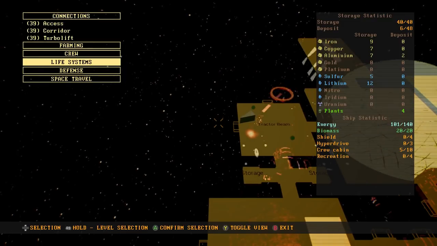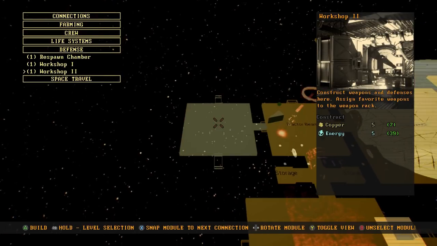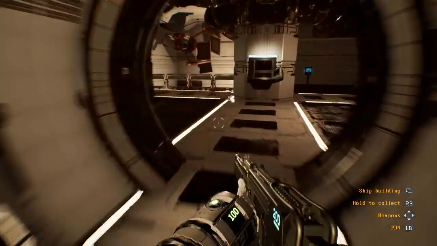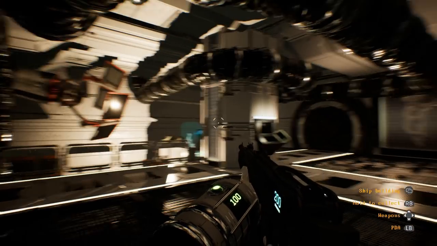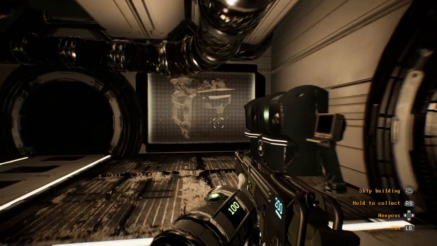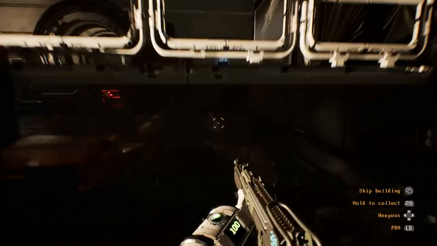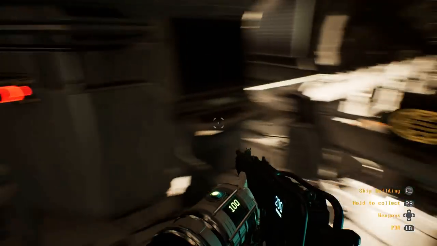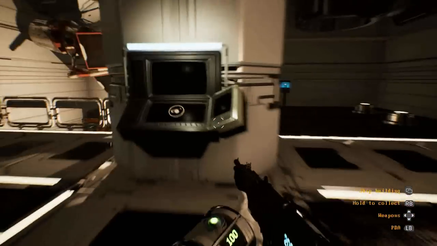Like, that's life systems, defenses, workshop, too. Okay, so I think I want to do that. Whoa, that was a weird sound. Workshop 2. Whoa. This place is cool. So we can, what is this? Oh, just energy node. Alright. I can dig it. This place is really cool. It's you, right? Stations. What is this? So what does this do? Just bring the IDA in here?